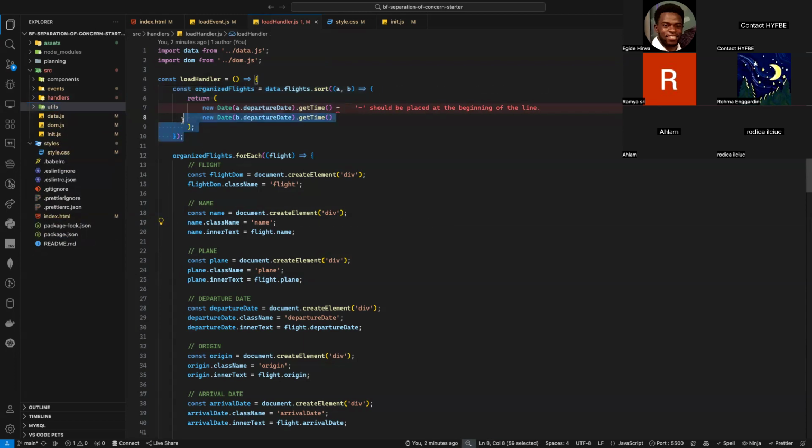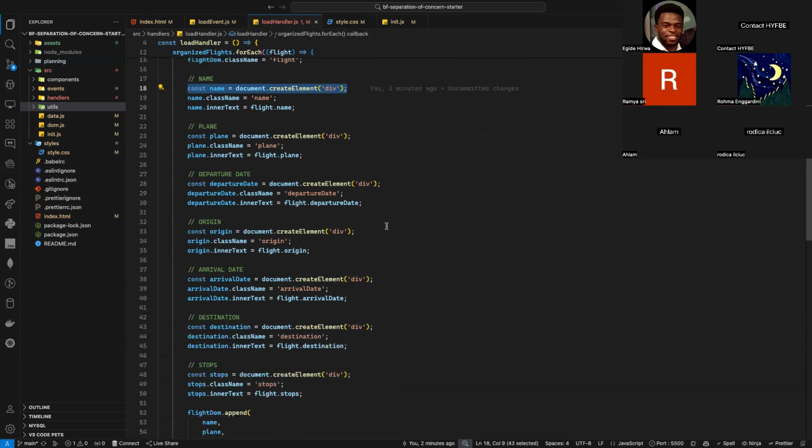Okay, let's take the first part here. So the first part here, as you can see, sorry. Samir, yes, can I ask something? Please, Daria. So you have this, like line number 18, you create a div, but your div is already created. You can just affect it by using this data from your DOM.js. So you can put it there in DOM.js, and from DOM.js you can take this data.